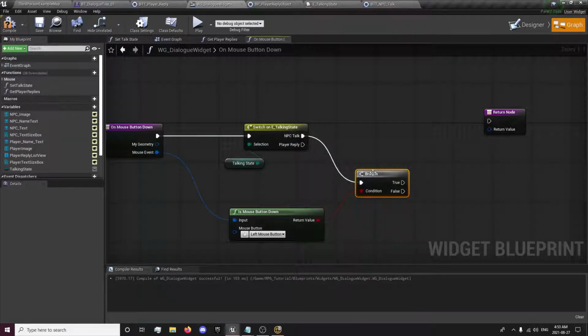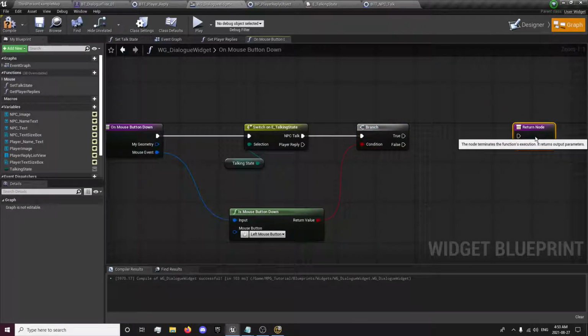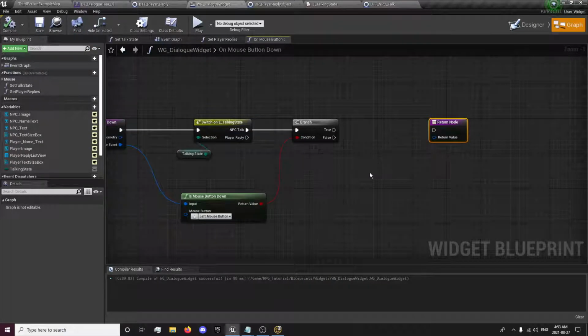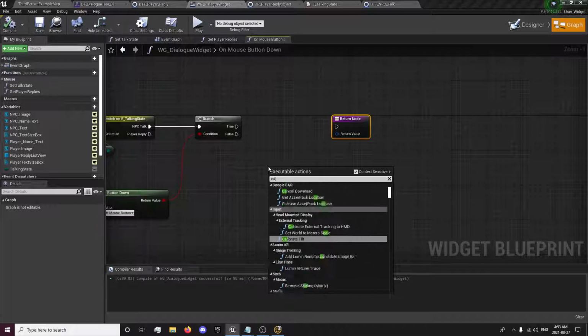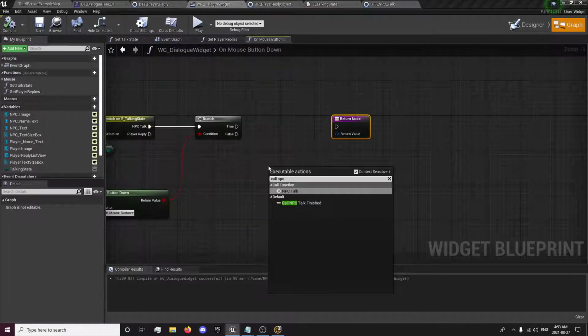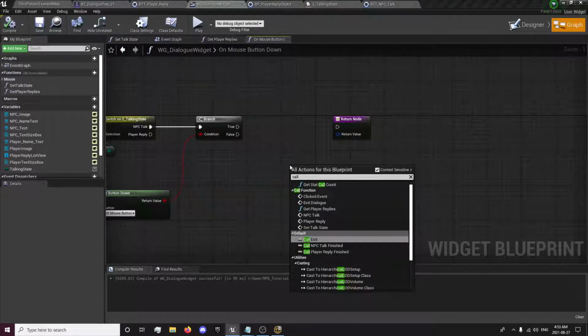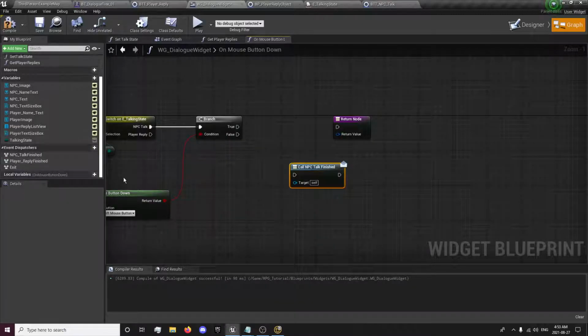And so NPC talk is true and our left mouse button is down, and we click while that is open. Call NPC talk finished, which is our event dispatcher right here.